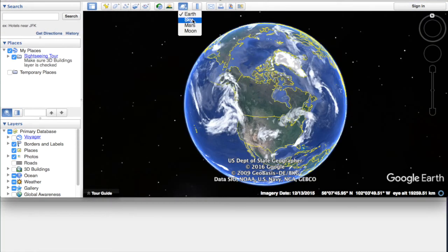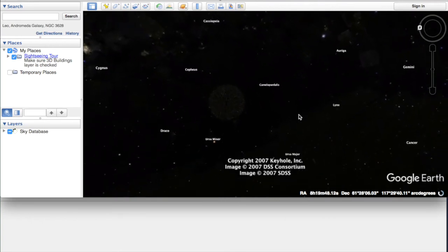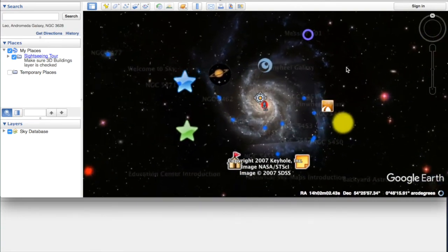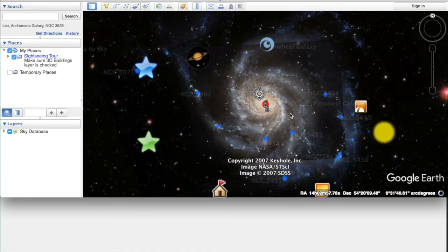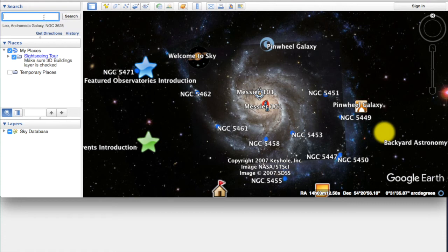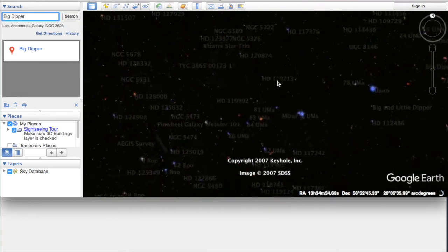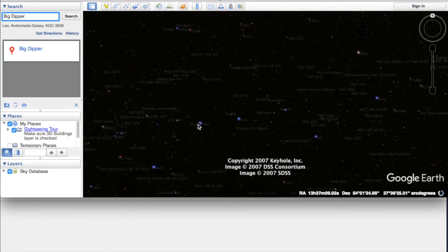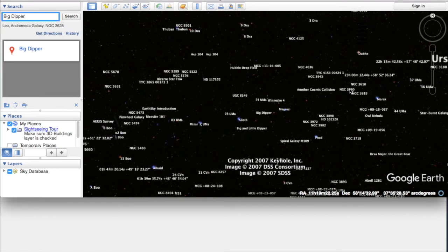We're going to head out to the sky and take a look at Google Sky. So this is a great tool that you can use to teach students about constellations, galaxies, or even different planets. Within this feature, you can also use the search bar to search up different things. So for example, if I was talking about constellations with my students, I could look up the Big Dipper, type it in, hit search, and Google will bring me to the constellation. So you can see it outlined here with the blue dots that outline the constellation. That is the Big Dipper.